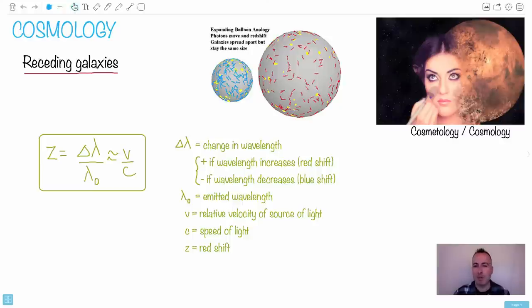So in cosmology, we talk about the evolution of the universe on large scales. This analogy here is a way to visualize what the universe is doing. Think about a balloon where you draw some little dots - those would be galaxies. You draw little squiggles. As you blow up the balloon, the dots themselves will still be dots.